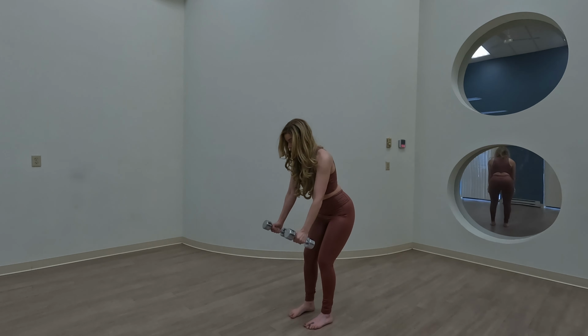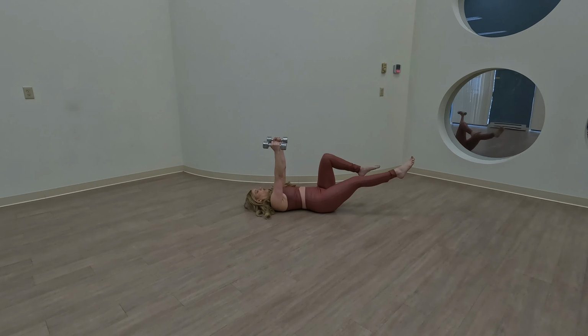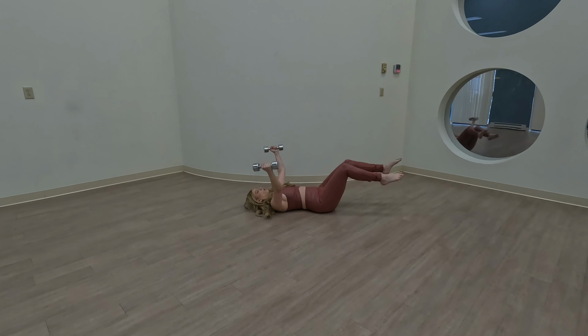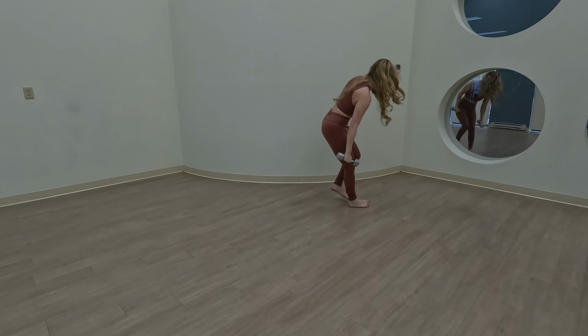All right, we're getting on the floor doing chest next. Here we go. So these are called 90s. Elbows come down real close to the body, and then we go to a chest fly. You see me adding legs. What this does is incorporate the lower core. Again, full body. We're hitting it all today, folks. These moves should be nice and slow.